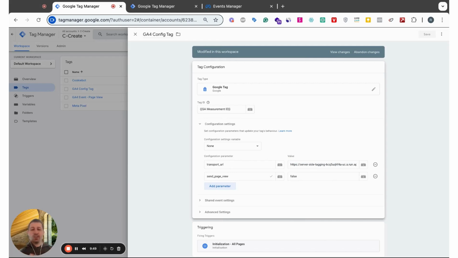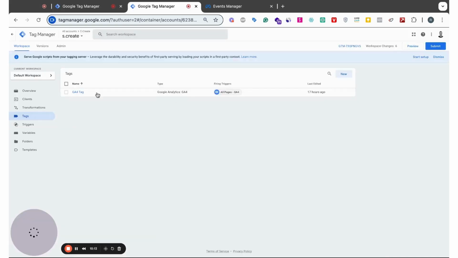I'm not going to go into detail on that. You have to Google it. It's pretty straightforward. You basically just set up a server container and link the server container to your Google Cloud Platform, and it will generate this URL, and you will add it in here, and then you have the connection established to your server environment, which is basically this environment, right?